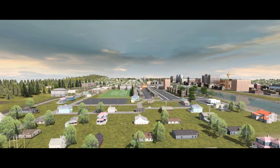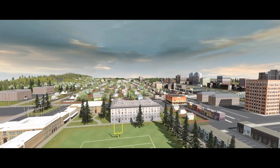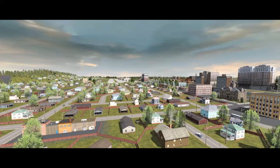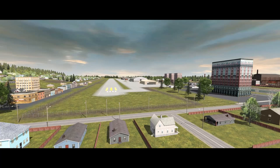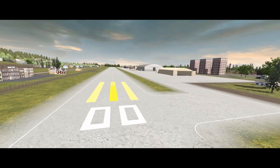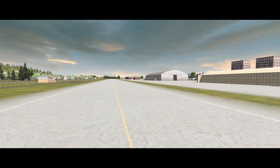Sort of a University of Salem here. Football field, baseball field, bunch of academic buildings. Shopping district. Here's the county courthouse there. And the runway's right in front of us. I guess Leif found his way home after all. We might actually make it safely. Back on terra firma, I think.